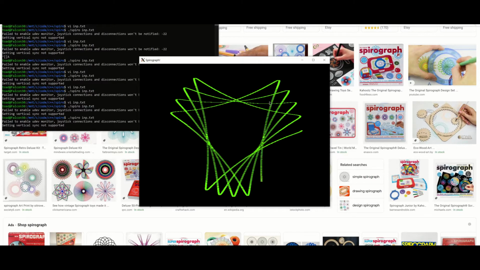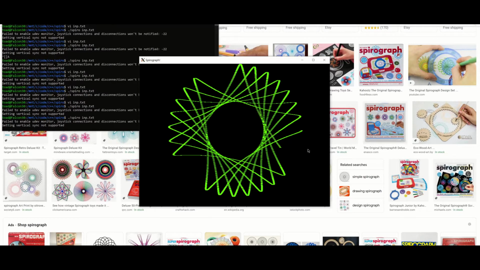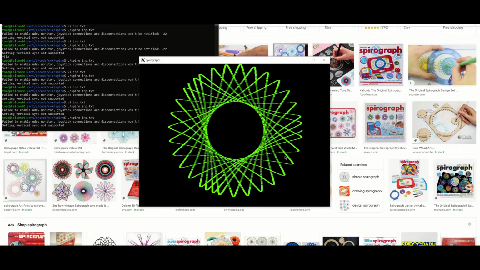Basically, you specify the color and the line width and a bunch of the required numerical parameters, and it draws this cool pattern, which is a spirograph. And you can specify multiple spirographs with different parameters and different colors and draw them on top of each other when you hit the return key. So I'm going to do that now because I have a second one specified. So now it's drawing a second one over the first one.